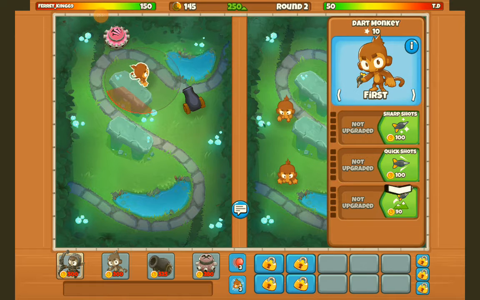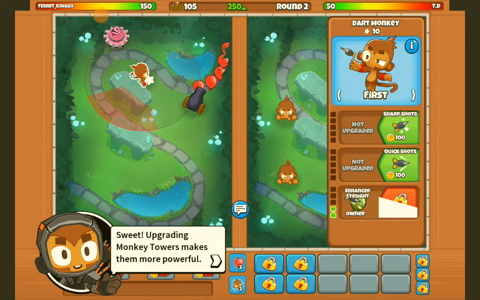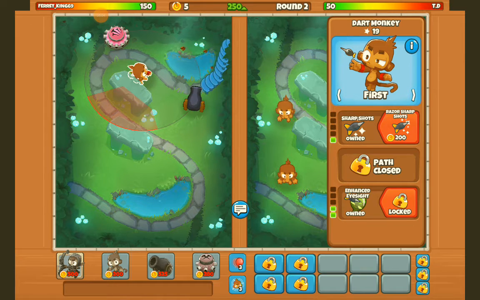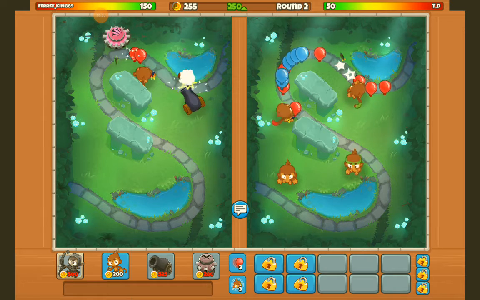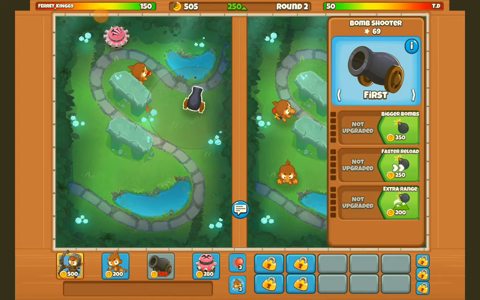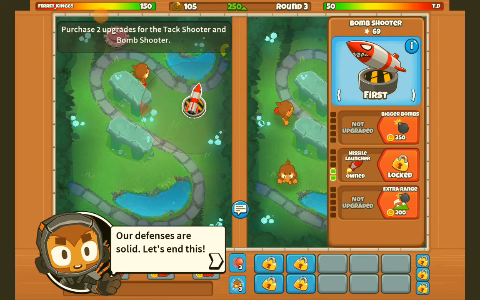Oh, it's telling me to upgrade. That just made him have more range. Could clear obstacle. No. What the fuck? I'll take a missile.